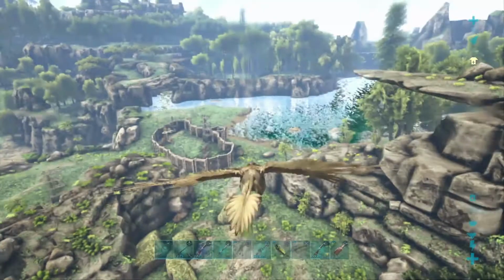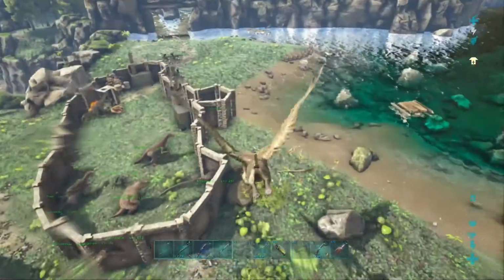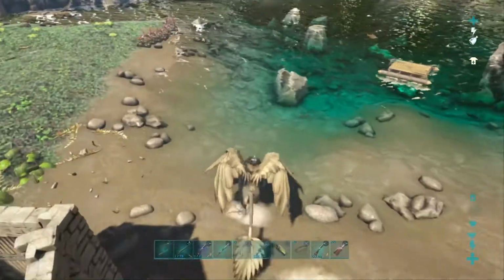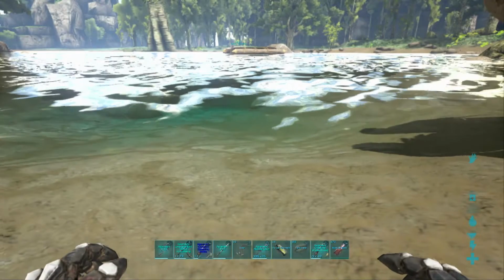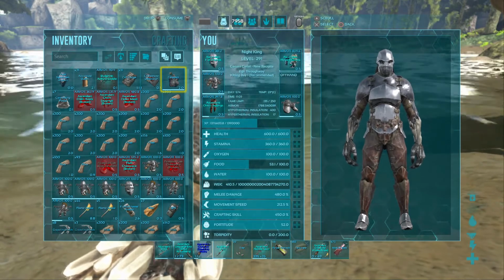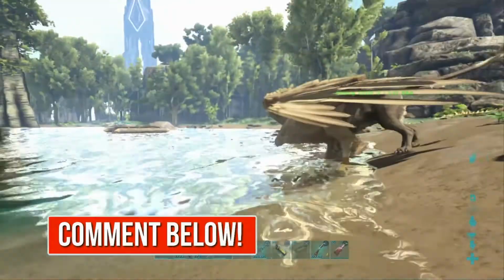The next tip is you can fill water containers in your inventory. Wow, a lot of those dinos were either murdered or moved. I'm not 100% sure which one happened. But let's go to this little water source here. And if we actually go in our inventory, we can fill our canteen by pressing R2. We also actually consume the water as well, I believe.